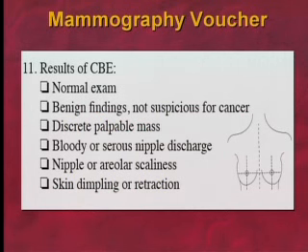Another category of benign findings, just in my thought process of this, is something that's subcutaneous, that actually is not into the breast tissue itself. You do want to note that because that's part of what they're evaluating when they do their screening mammogram, so it's important to put those findings on there. But if a patient has a discrete palpable mass, then we should not be marking normal exam or benign findings. That's different. So we shouldn't say in our clinical breast exam, discrete palpable mass, and then order a mammogram with normal exam and benign findings. We've talked some about this with Dr.